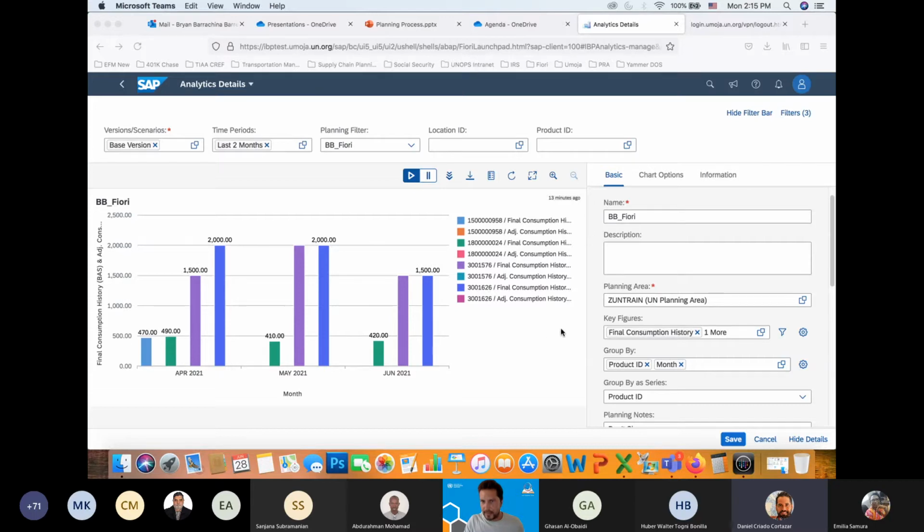Exactly. Okay. So Erika, sorry, Brian. Erika in the chat now is asking, can we say this is a BI for procurement, talking in Umoja terms? Some sort of strong statement, I would say. I don't know if we can say that this is a BI for procurement, but over to you, Brian. I would say this is a BI tool or reporting tool for the supply chain planning tool. That's as far as that would go in terms of defining.